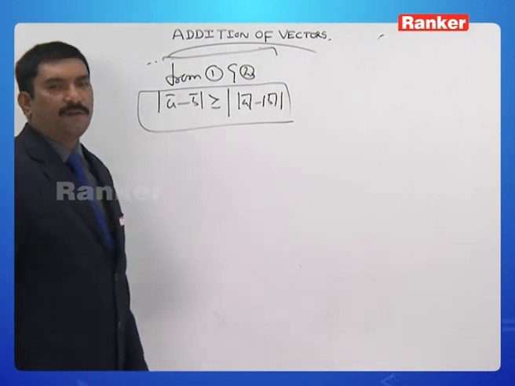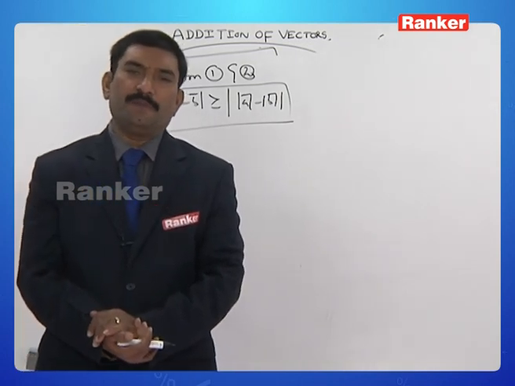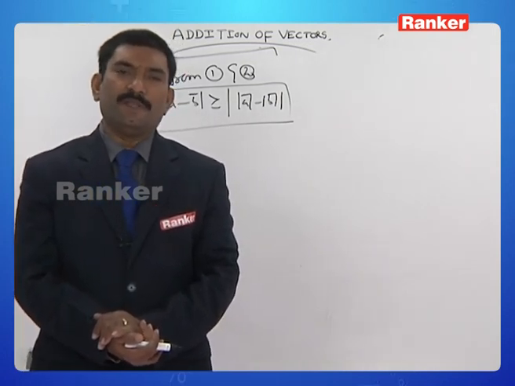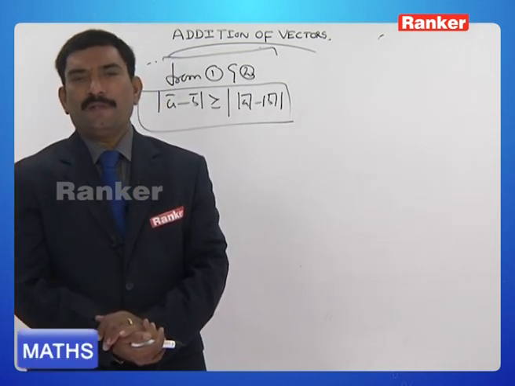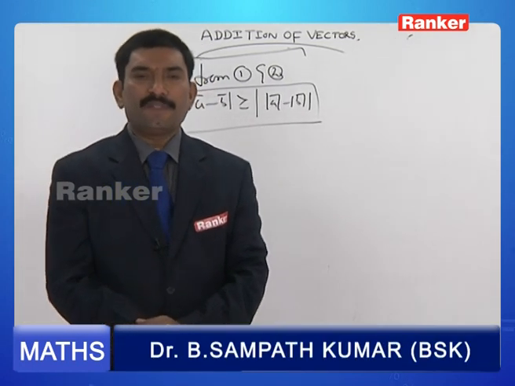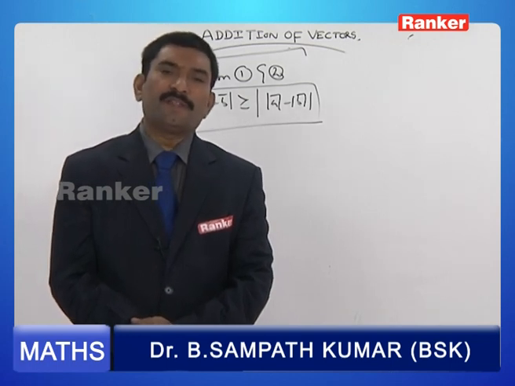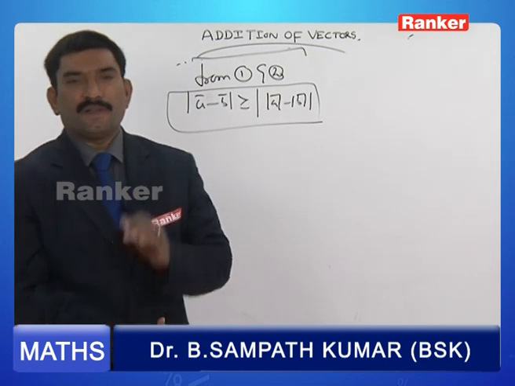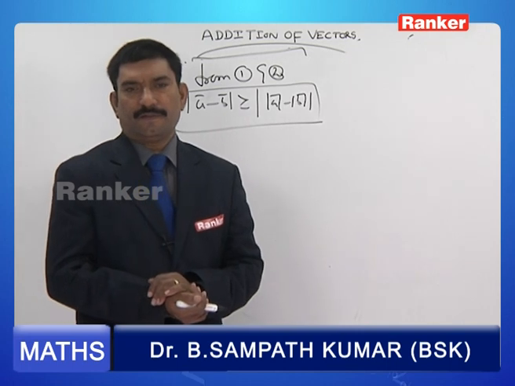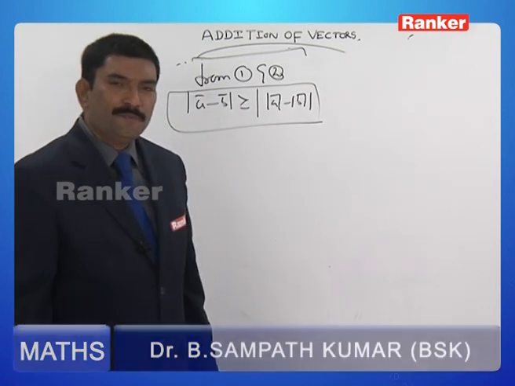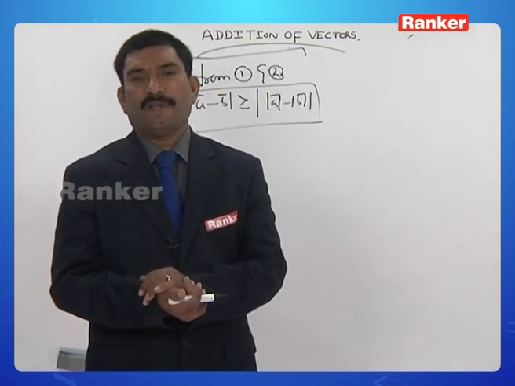Yes, under vector addition, we have proved the three conditions. One is modulus of A bar plus B bar is less than or equal to mod A plus mod B. Modulus of A minus B is less than or equal to mod A plus mod B. Next, modulus of A minus B is greater than or equal to modulus of mod A minus mod B. So therefore, these are the identities we come across under addition of vectors, right? So let us move in understanding scalar multiplication of a vector.